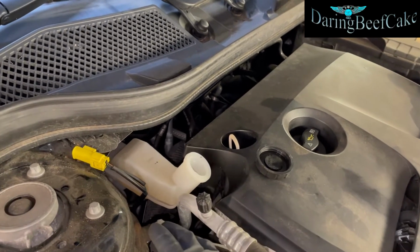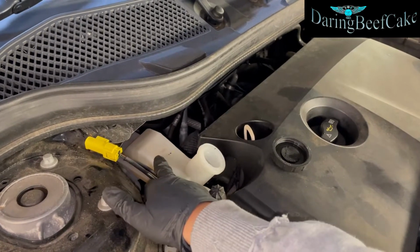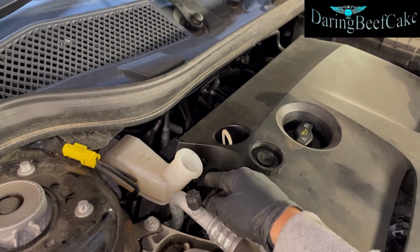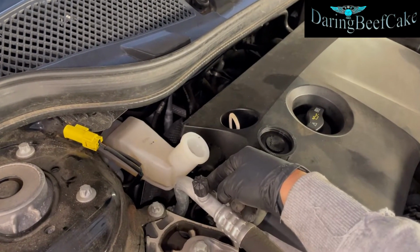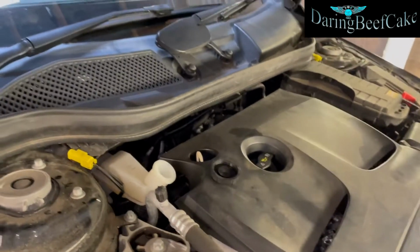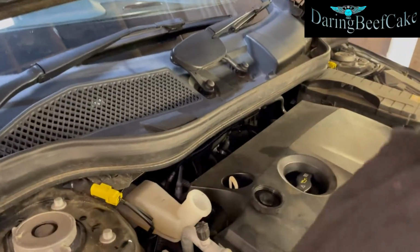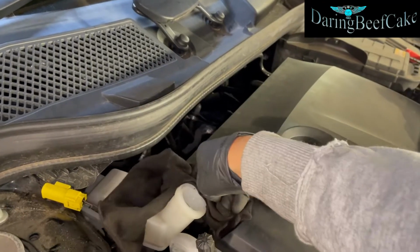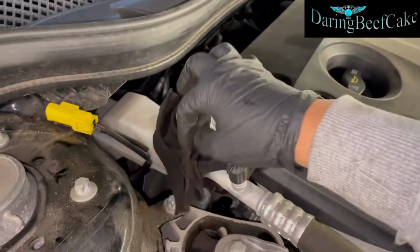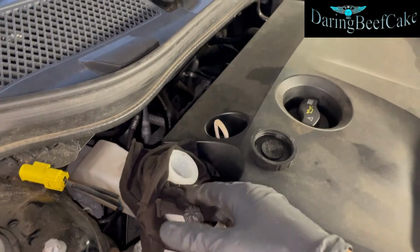Also, just in case, if this is full, sometimes people fill this up, and when you push the pistons back, the fluid can overflow a little bit, and then it drips onto the metal, which is a little bit corrosive. So you could just wrap a rag or something around this, just in case any fluid decides to come out. In this case I think it's going to be okay, but just for the purpose of the video I'll wrap that around there.